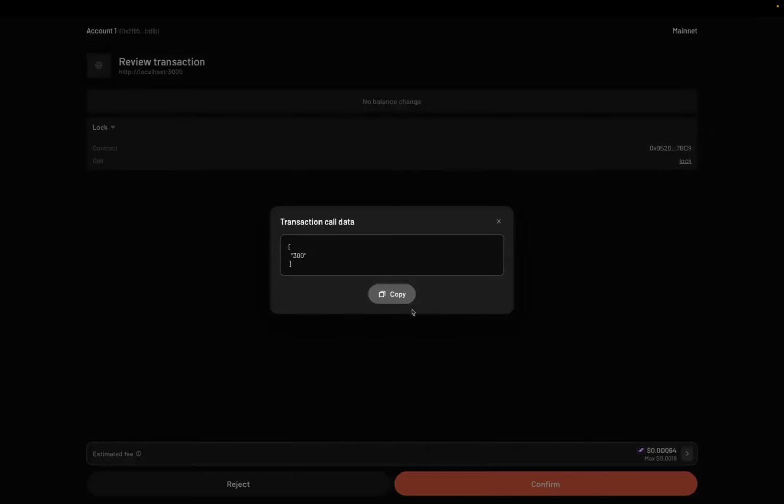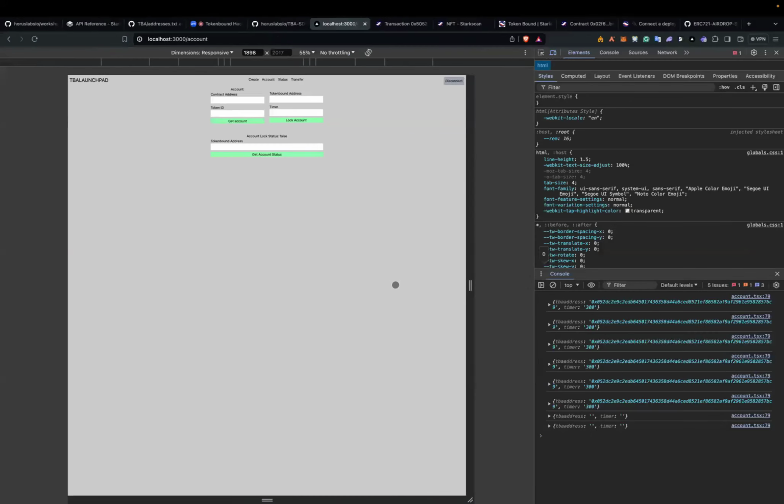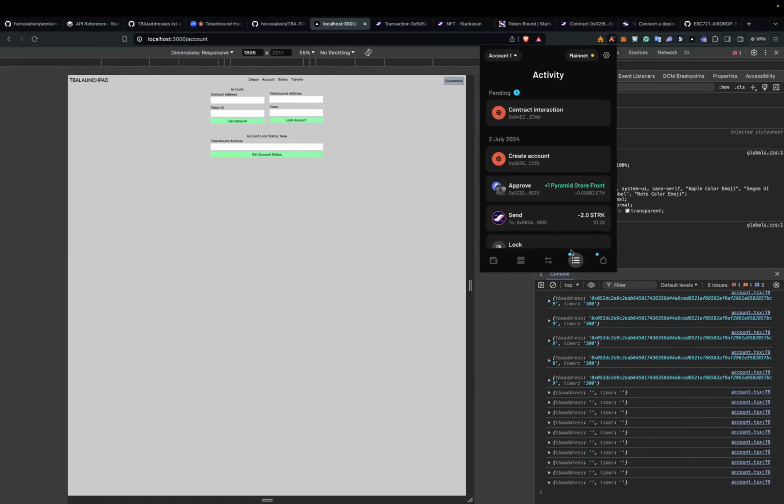So you're passing 300 seconds, and once this is done executing, there is a method in Starknet that you can use to get the transaction status, right? So you can perform actions based on that transaction status.